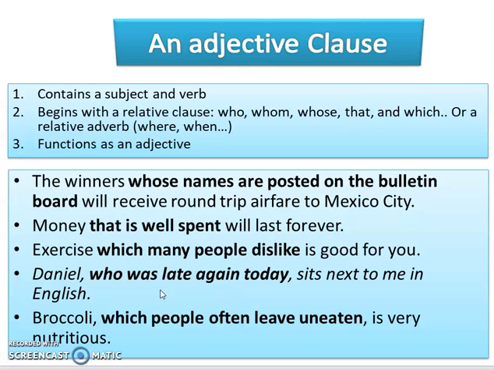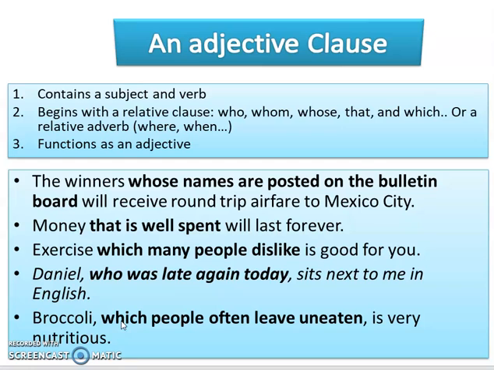Why? Take a look at the adjective clause. If it's describing something which is already known to everyone or which is already clear from the sentence, then I don't need the adjective clause, so I can separate it with 2 commas. Here, Daniel, if we're reading a story or a narrative, you know Daniel. Daniel is a proper noun. So I don't need to add information. Any information mentioned here in the adjective clause is not necessary. It's what we call extra information. So I can separate it by 2 commas. Same for broccoli. So this is what we call a non-defining adjective clause.